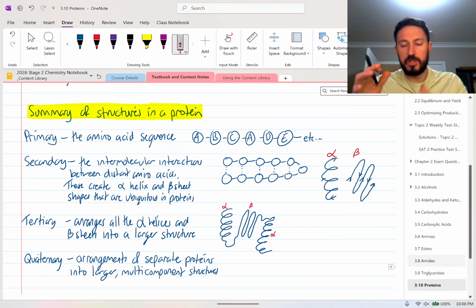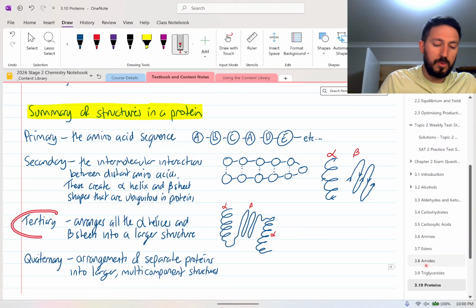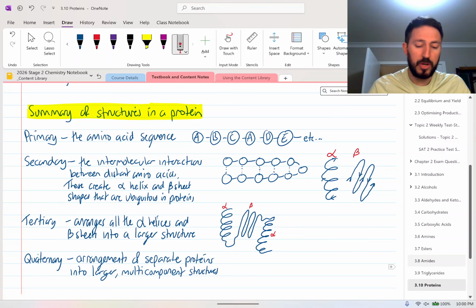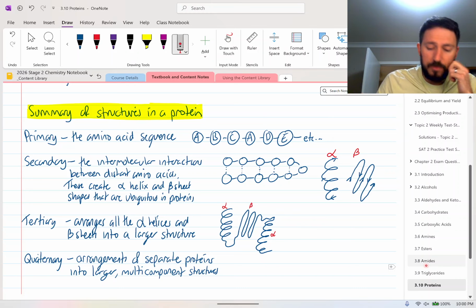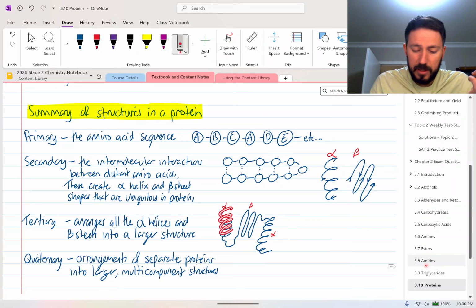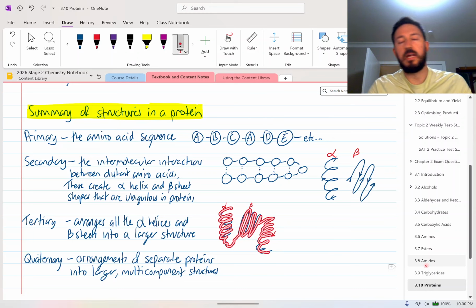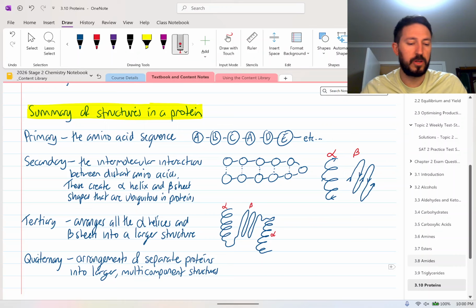Now, these little sections will all obviously join together, and those will give us our tertiary structure. Our tertiary structure is joining up our helices and our sheets, as well as just our regular bits, together into an overall three-dimensional structure. I've given an example here. We have an alpha helix here that joins through into a sheet, which joins into another helix, and you can have a whole bunch of this going on. If you were to Google the structure of any particular protein, you'll see something like this happening.